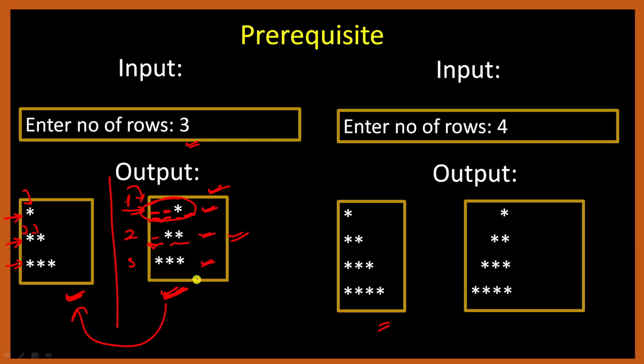So, based on this information, let's see how we can print our desired pattern. The prerequisite to understand this pattern is that you should understand how we can print this other pattern. With slight modification, we will change the code of that pattern and get the code of this pattern. We will just add code to print these spaces, and we'll get this program.